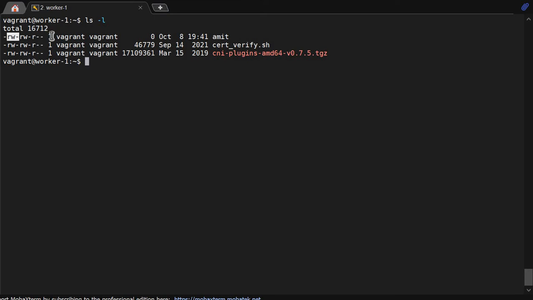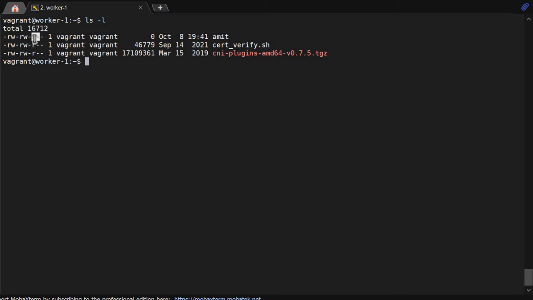So how will we decide who is the owner? The owner you will be able to see here, and it's the group. So vagrant is the owner and there is a group with the same name, so they are the group also. The owner of this file is this and the group of this file is this. Accordingly we are having permissions: the owner can do read and write. The person who belongs to the same group can do read and write, but others are able to do read only. They will not be able to write.